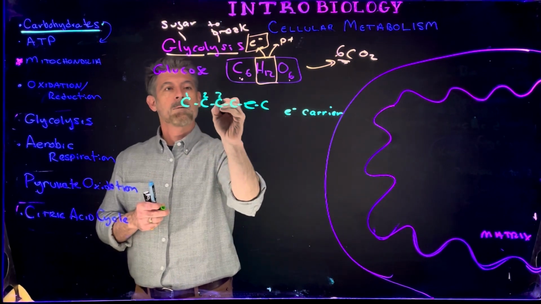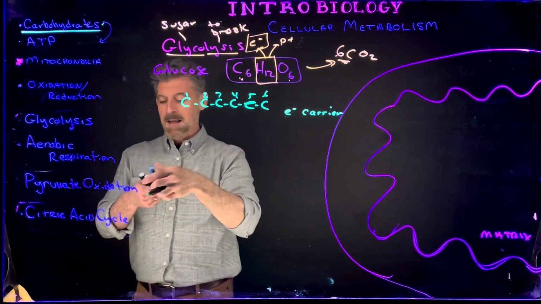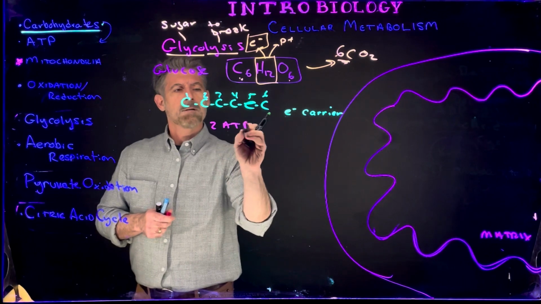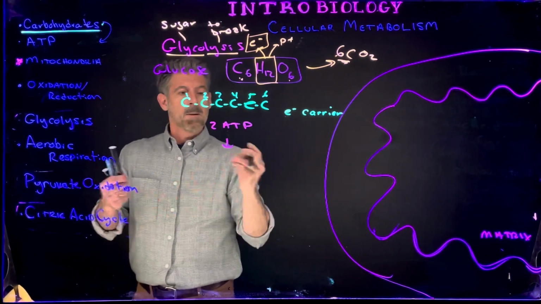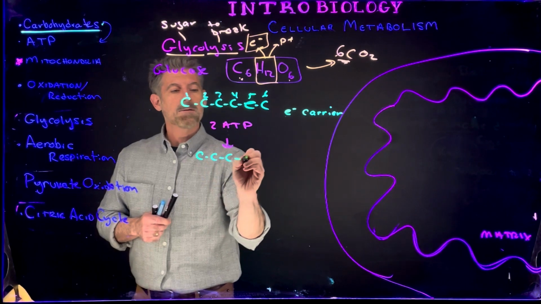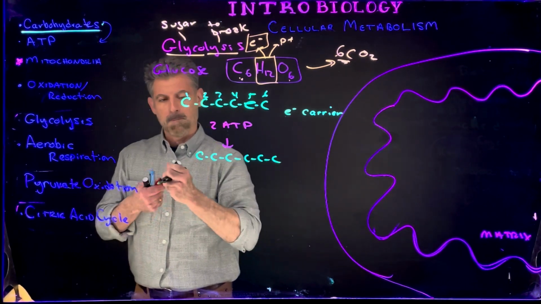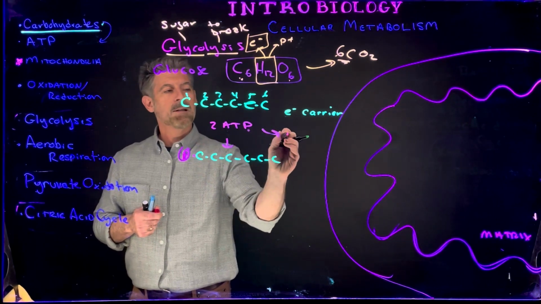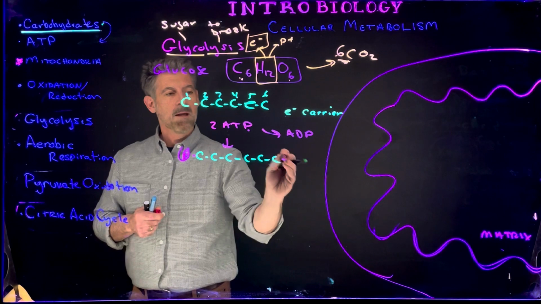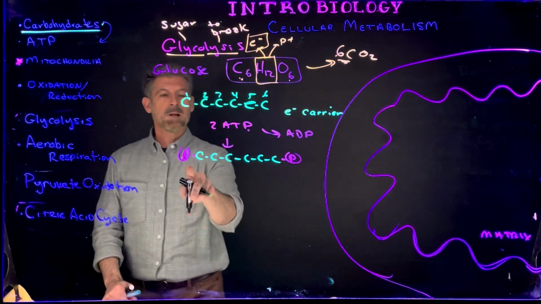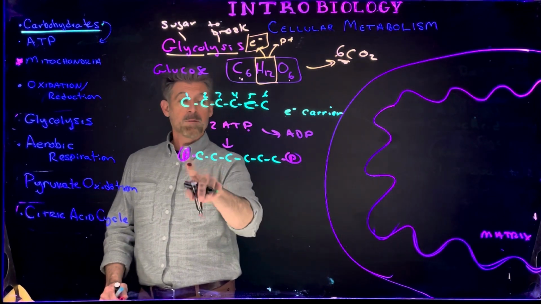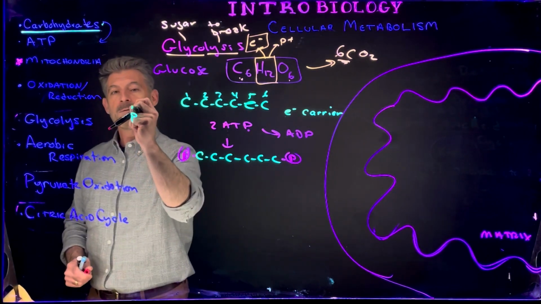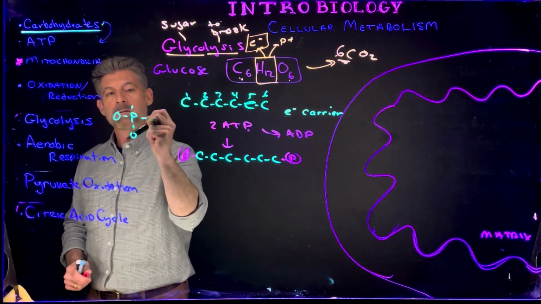Okay, 1, 2, 3, 4, 5, 6. You're going to get the ATPs, and I'm skipping all the details of these particular steps, but I'm going to just plug in some of these key important parts. A phosphate from one ATP is going to get attached here, so it's going to leave as ADP. And a phosphate from a second one is going to get attached here. So we're going to have a sugar with 6 carbons with a phosphate on each end. And again, a phosphate is phosphorus with 4 oxygens.